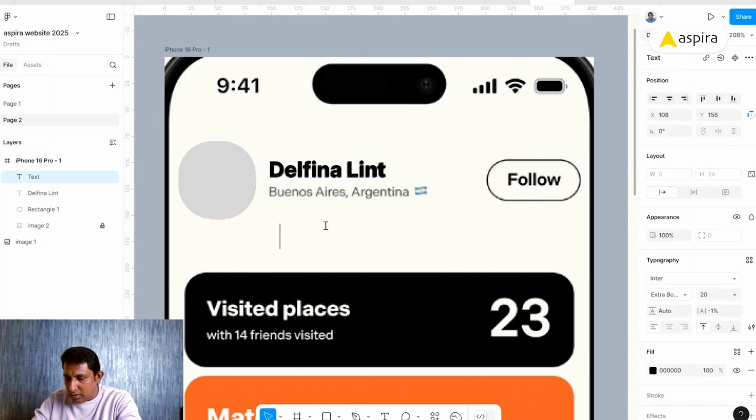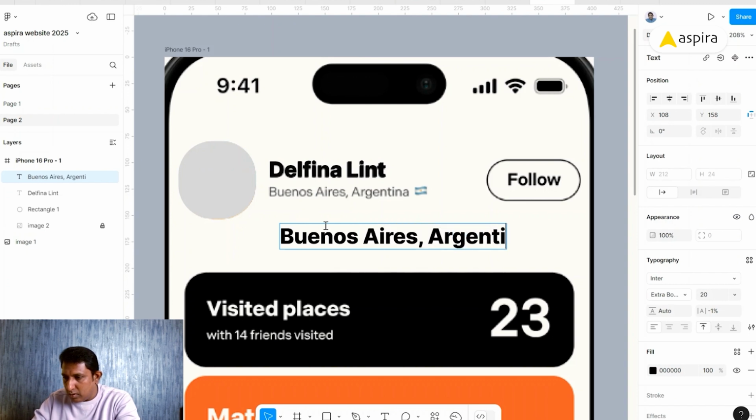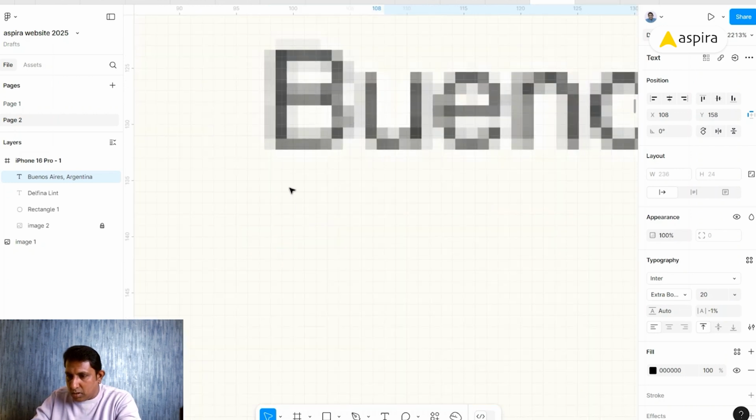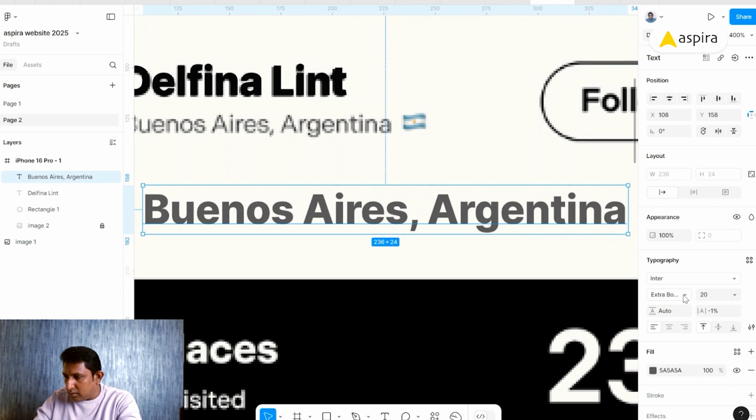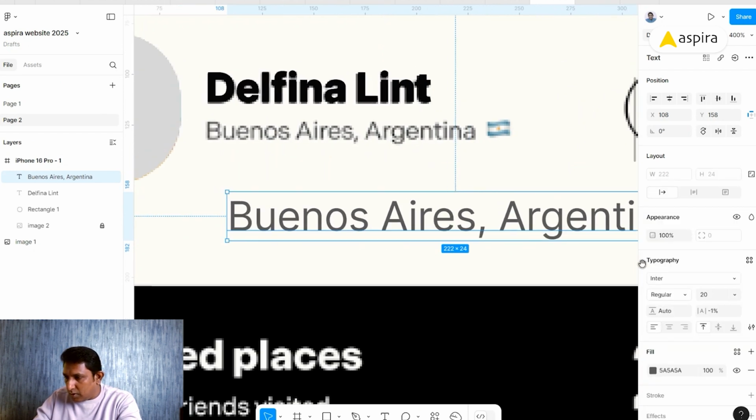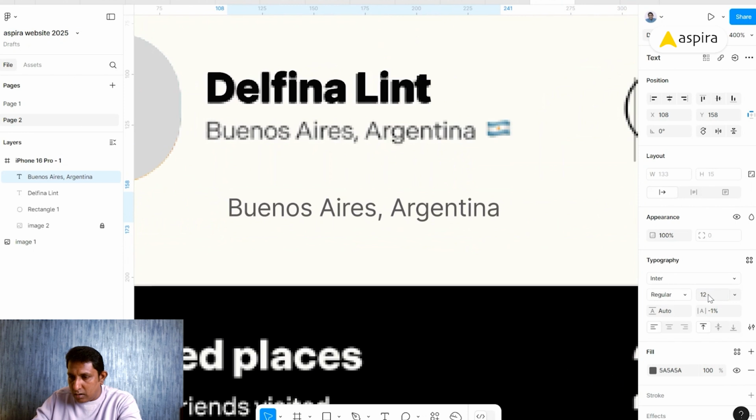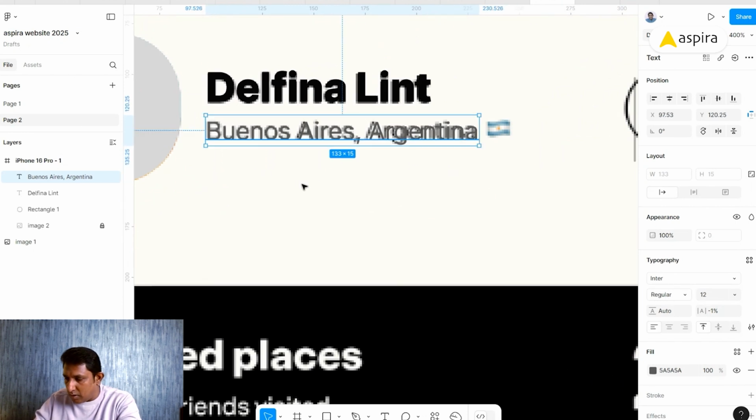Then the next word, so zoom in close. I'll pick this color. This is the color, and it's a regular font, size 12. Yeah. So here also they have 1.5, it fits properly.